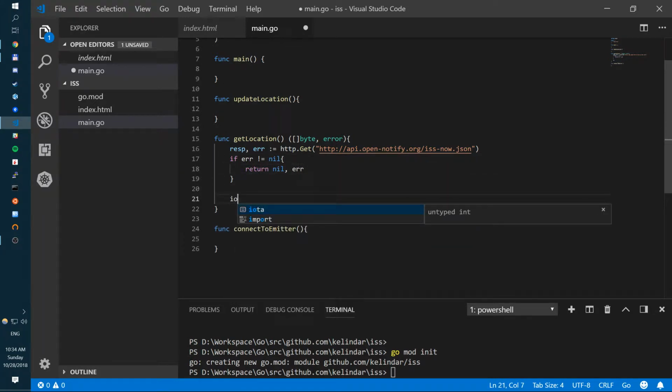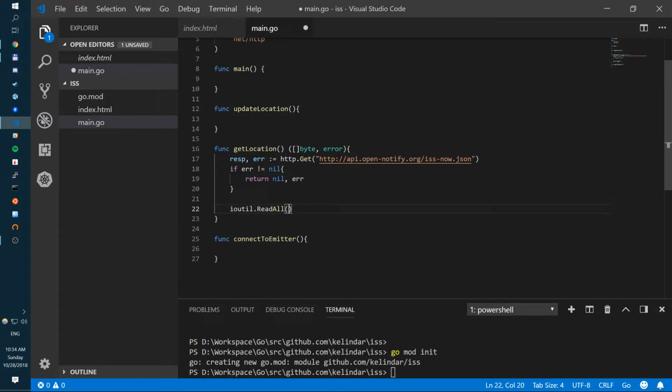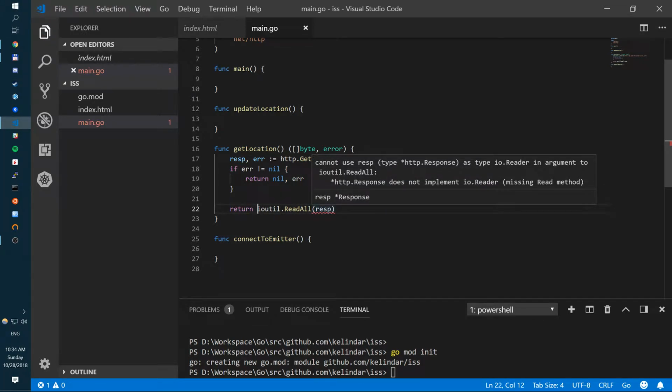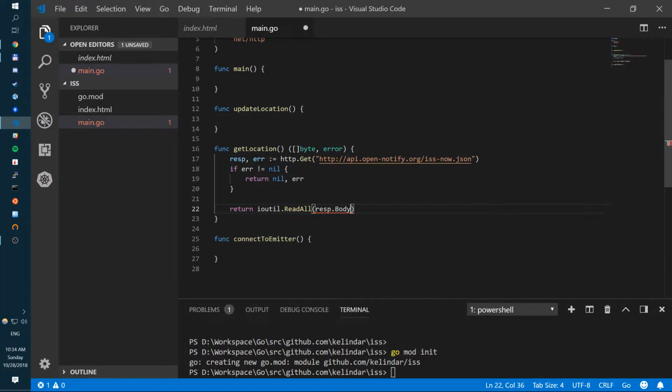And if we got the response, we're going to read all and return that. Return. Right. So we have get location, we get the response body. Right. So if I call this right now, it should work.